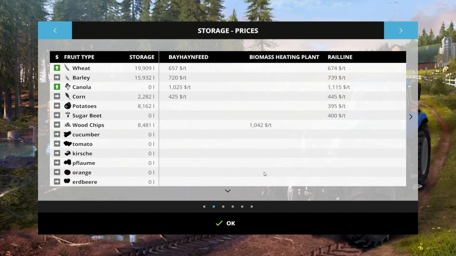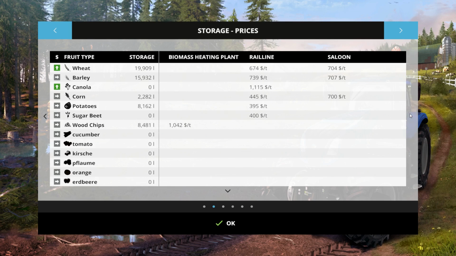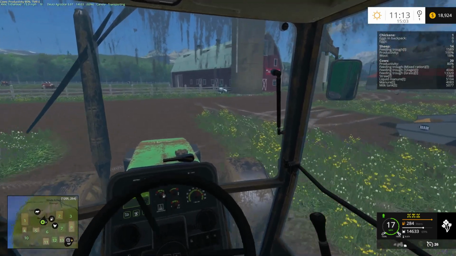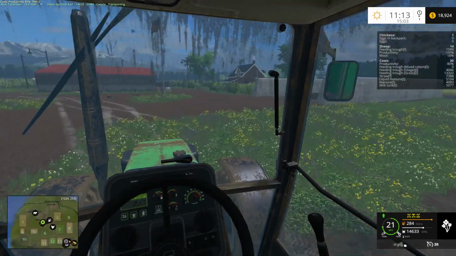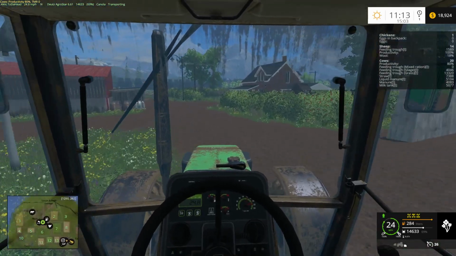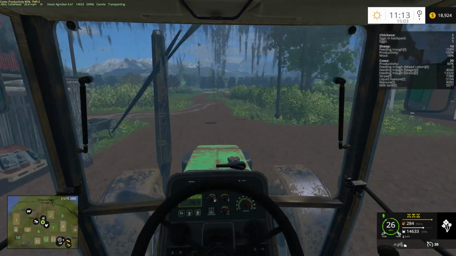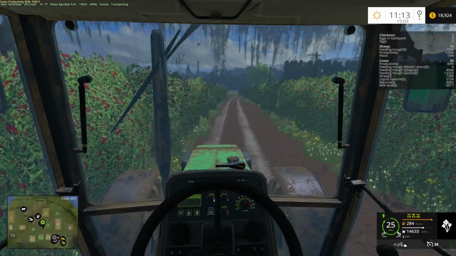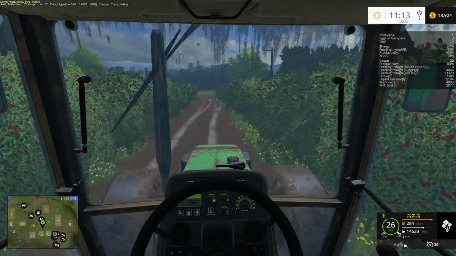If we take a quick look, we can see canola, we got 1,000 at Earl's Place, Bay Hay and Feed, and 11.15 at the rail line. The saloon's not taking canola, so we'll take it to the rail line. That's where we want to take it. What we also have to do is look at the fruit trees. I believe the fruit trees are probably ready to harvest as well. So we'll need to get up a little stand, and we'll start selling some fruits by the roadside and get that taken care of.